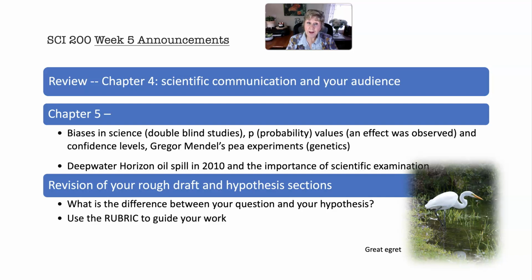This week is all about biases in science. Scientists are human beings, duh. Anyway, we're human beings, and all human beings have biases. It helps us get through the world because we look at the world through lenses that we've developed through the way that we've interacted with our environment, and that includes the people in our environment. So we come up with these biases that we see the world through that particular lens. Well, scientists do this too.